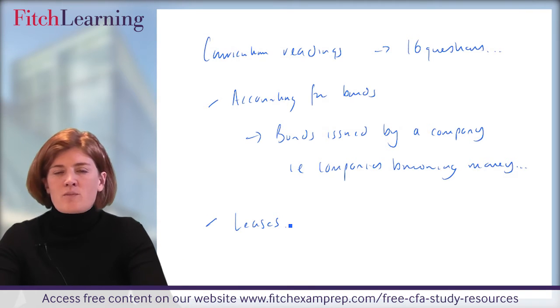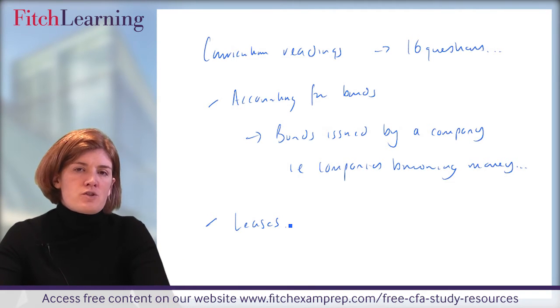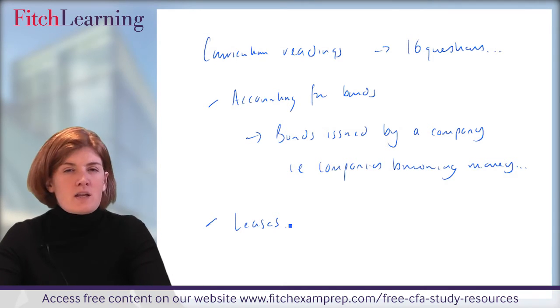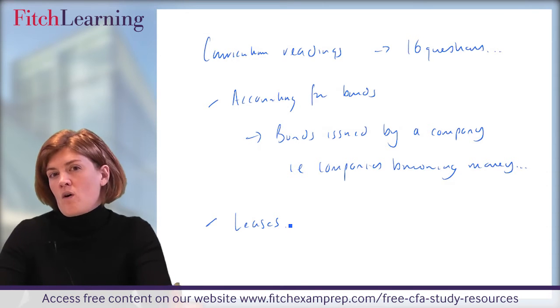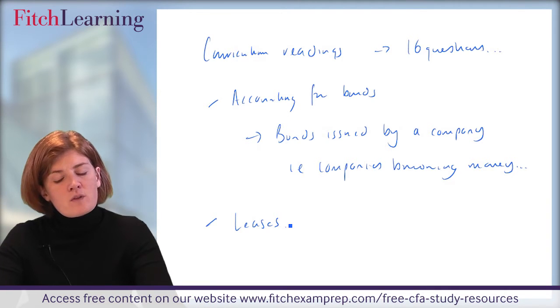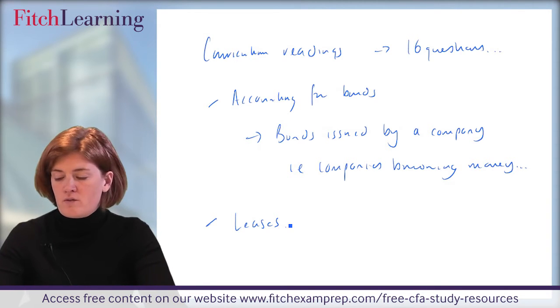Right at the end of the chapter, there's a tough little bit on pensions. Pensions is mostly a level 2 topic. You'll cover it in detail at level 2. So we're only going to have a look at a basic introductory session on what kind of pensions companies offer and how they should account for those. So let's get cracking first of all on accounting for bonds.